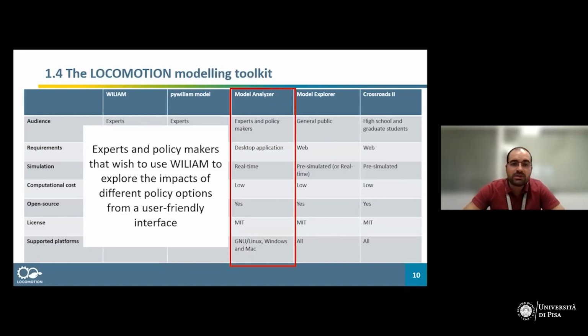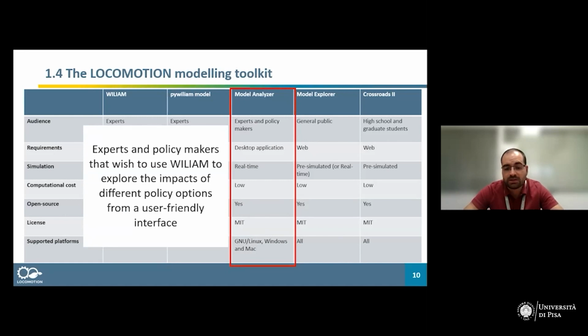This other tool is the Model Analyzer, a tool covering the experts' and policymakers' needs. The tool is based on WILIAM and will explore the impacts of different policy options, but in a user-friendly interface.